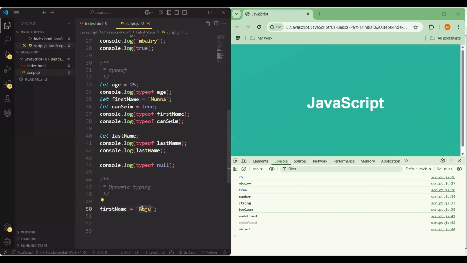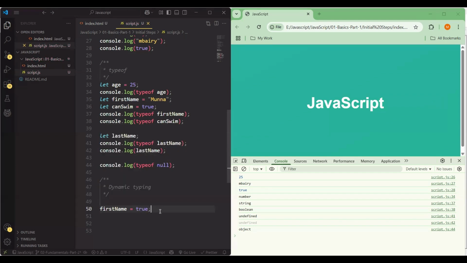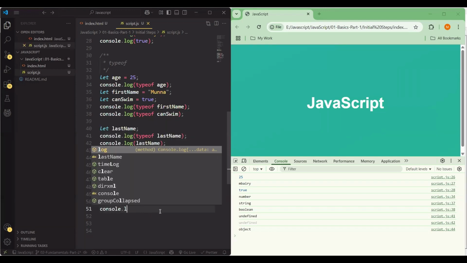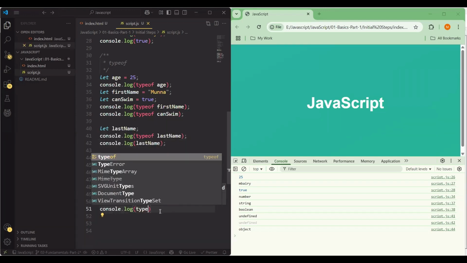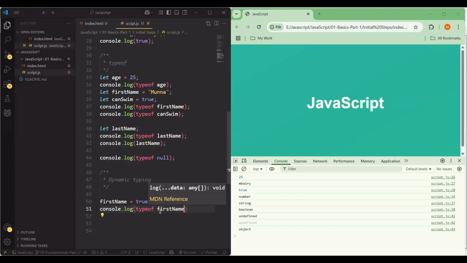Now let's set firstName to a boolean value. It doesn't make any sense, but I'm just trying to make you understand what dynamic typing does. Earlier firstName was storing a string value, now it will store a boolean.